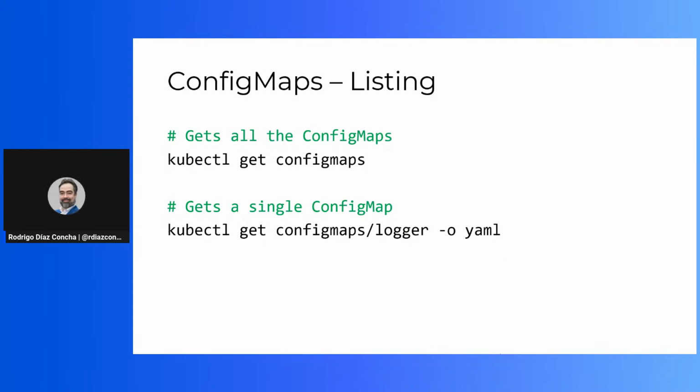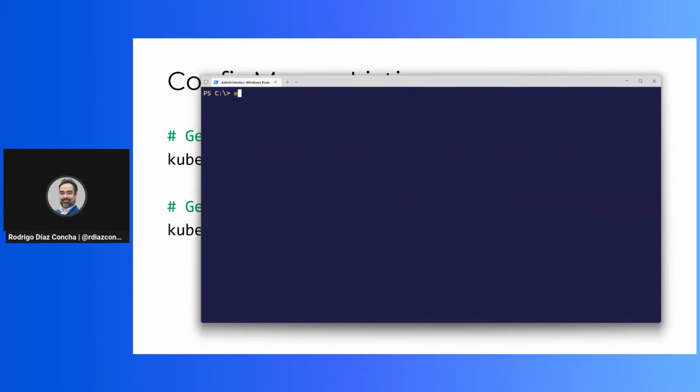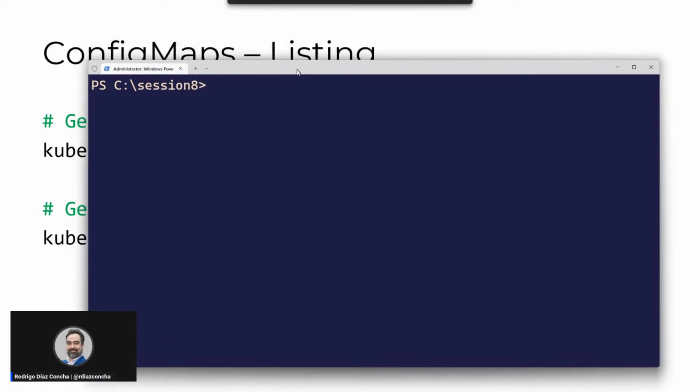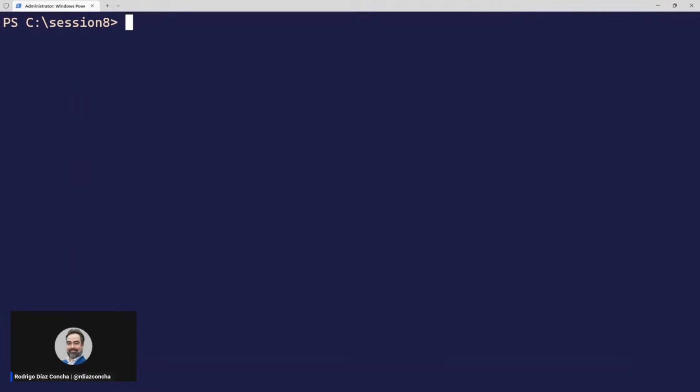Okay. So let's see if the cluster is already deployed. Yes. kubectl, say get nodes. This is behaving correctly. I just need one node. I don't need anything else for today's session. So let me go here to session 8 because I want to create a couple of files for creating the config map.